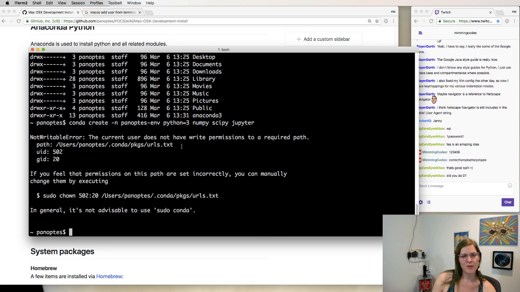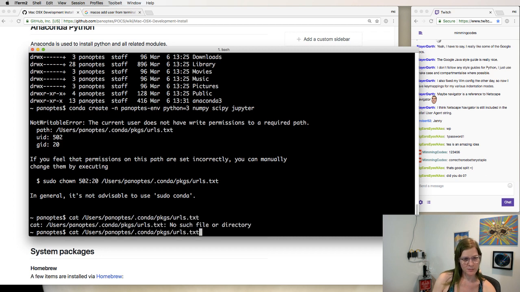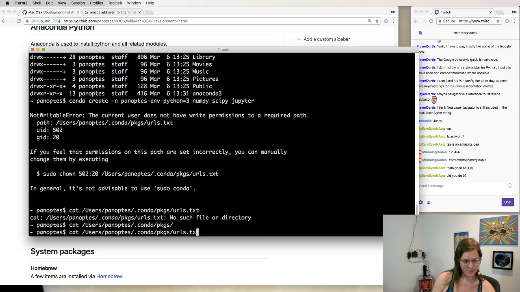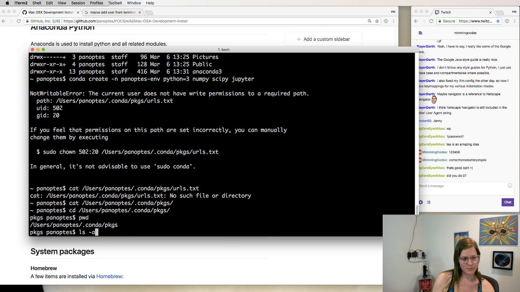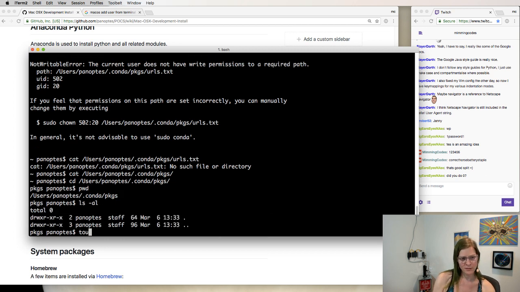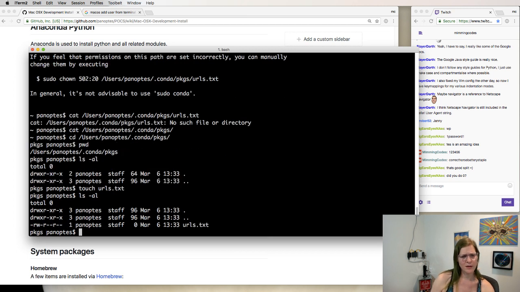Does not have write permissions to required path. Is that because this directory doesn't exist? I would expect to be able to create the directory. Here's a directory. I was just able to touch urls.txt.